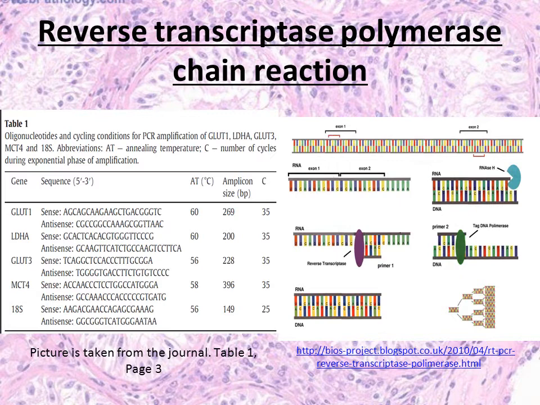Reverse transcriptase PCR relies on the following facts. DNA is made up of an antiparallel backbone, meaning that the sugar-phosphate backbones run in opposite directions. Also, the strands have 5' and 3' ends. DNA grows only from the 3' ends, and there are complementary base pairs. Using either an oligo-dT primer to anneal to the 3' polyadenylate tail of the mRNA, or random hexamer primers together with reverse transcriptase, complementary DNA, otherwise known as cDNA, is produced, which is then amplified by PCR.